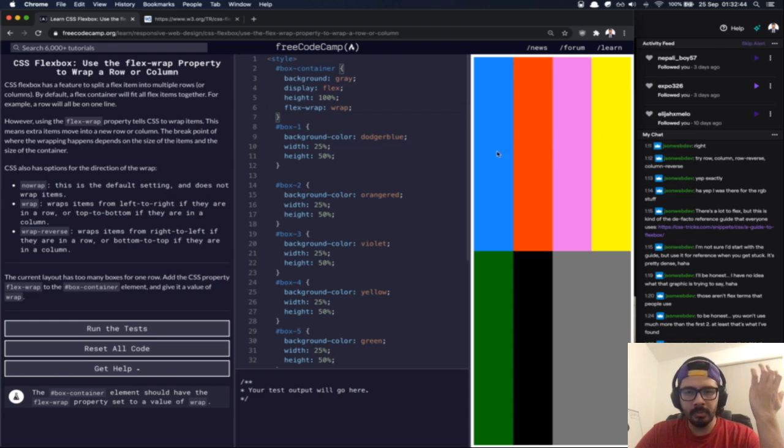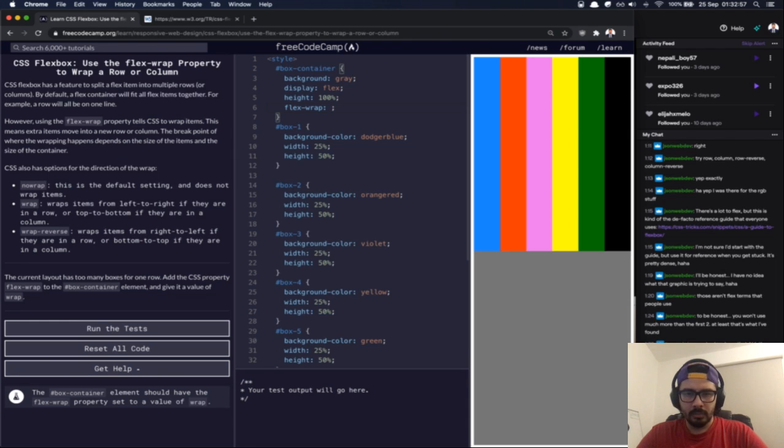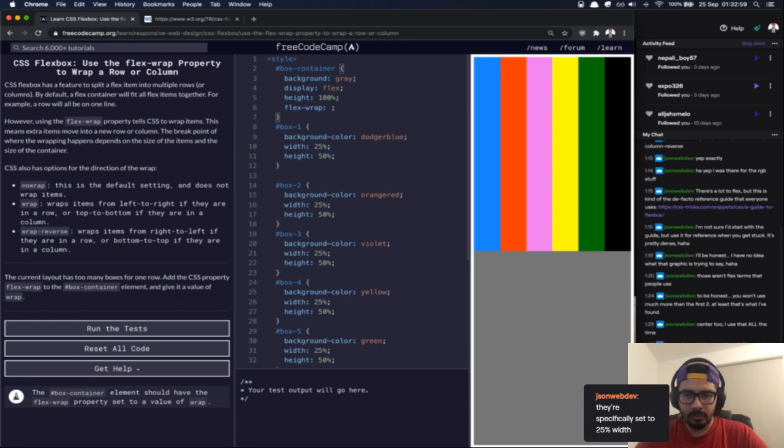So basically, it made them equal widths. Okay. They're specifically set to 25%. Right, okay. But right now it's not.